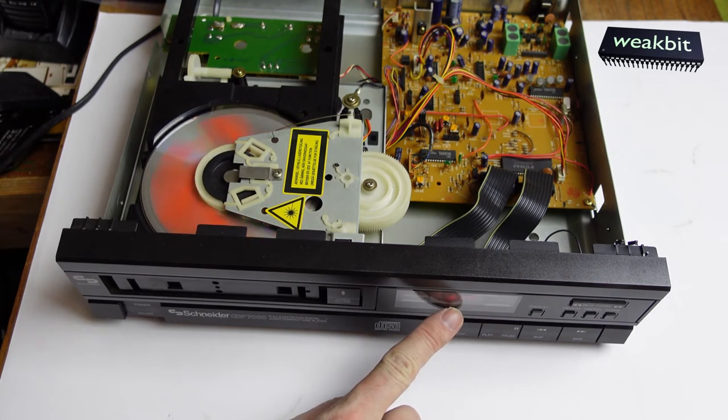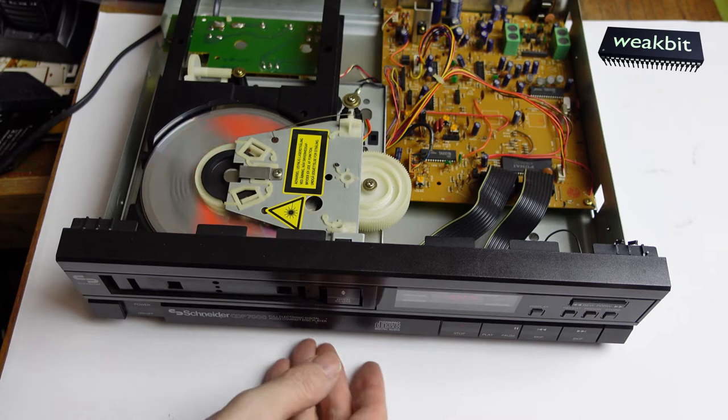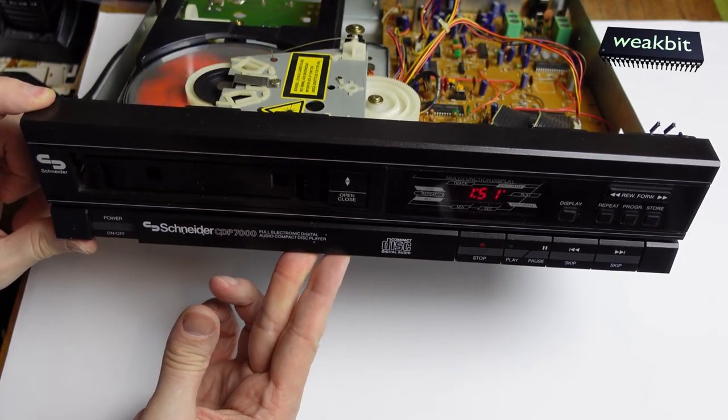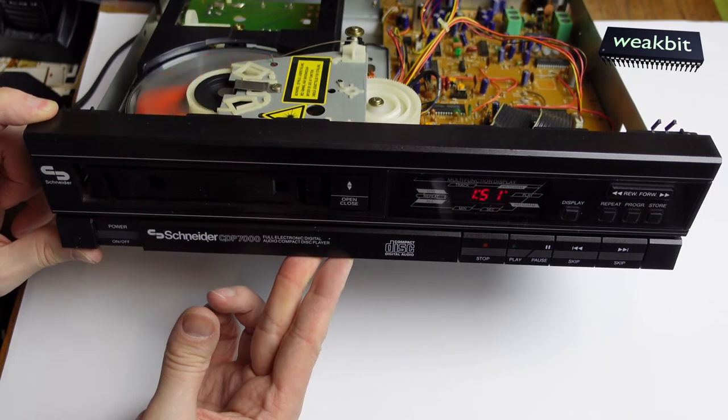Look! That means it's jumping. Look at this. Jumping.